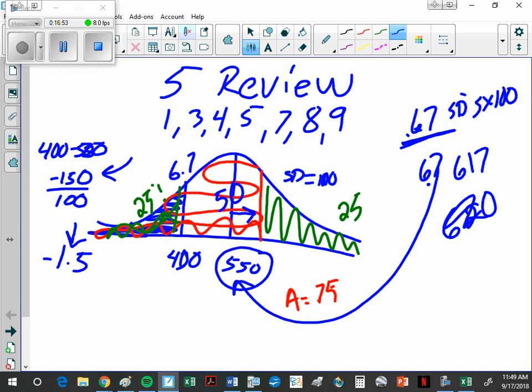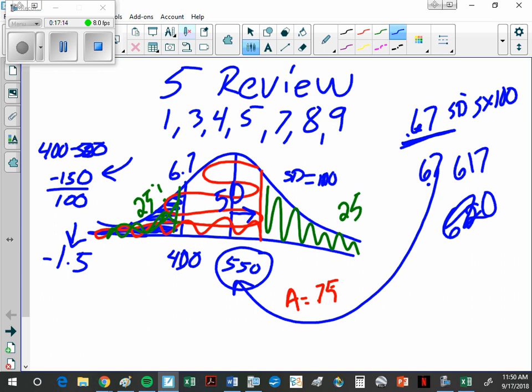Okay, and really, that question, A and B together, that's essentially the whole class. That's what statistics is. Now, we're going to be using this in lots of different types of contexts, but that's the heart and soul of the class. If you can take a score and create a percentile, or take a percentile and create a score, you can do this class.